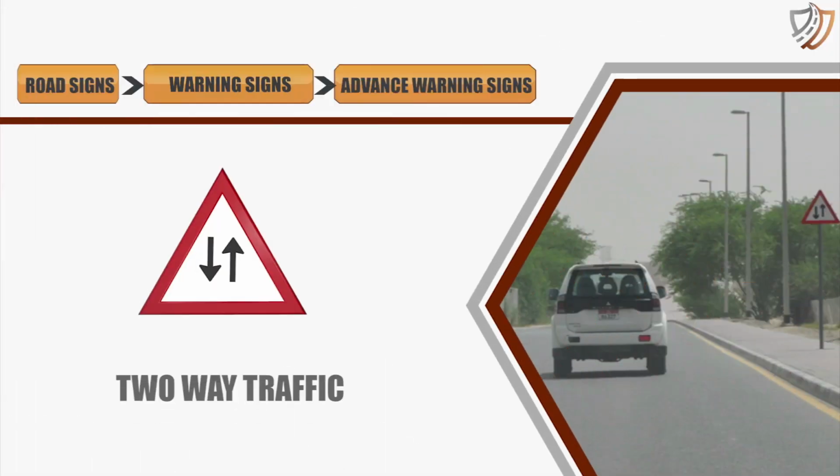Two-way traffic. This sign means that there is two-way traffic on the road. You will find this sign commonly at the beginning of two-way traffic where traffic is separated by only a line rather than a median or barrier. Motorists need to drive carefully, position into the proper lane, and must look for the potential hazards.